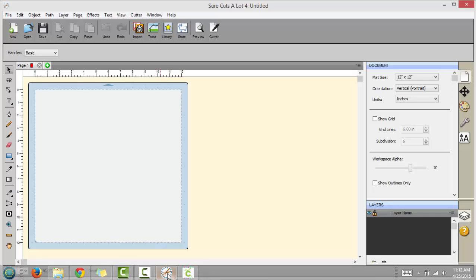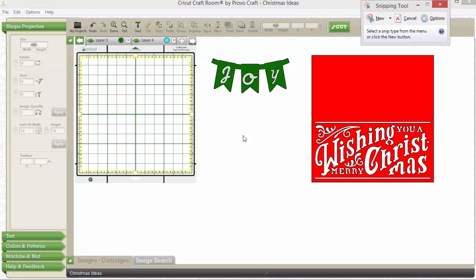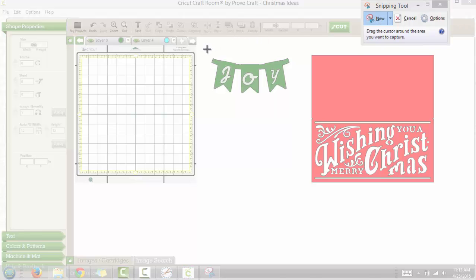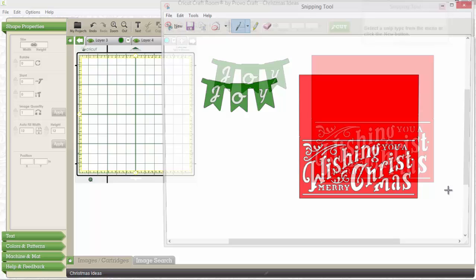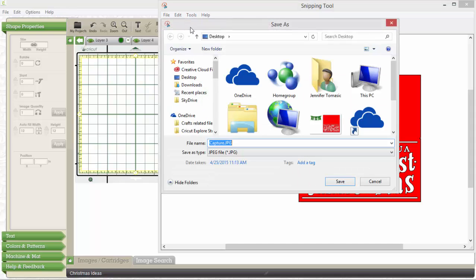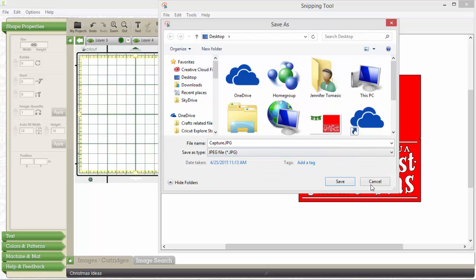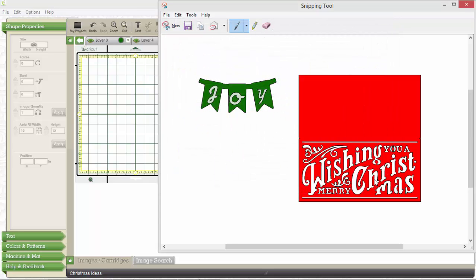Okay? Actually, I want to minimize that. On Windows 7 and Windows 8, there are other ways to do it. I'm not going to go over any other versions of Windows. You have the Snipping Tool. Click on New. Highlight. Okay, there's your image, and do a save. You can save it as a JPEG or a PNG or a GIF file. I already have one saved on my desktop, so I'm not going to save this one. That's just what you do there.